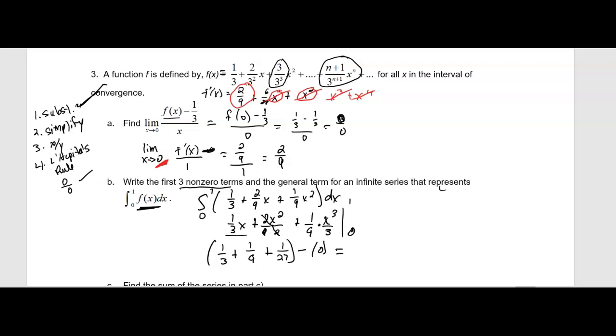So they're asking us what's the first 3 non-zero terms and the general term. Our first 3 non-zero terms would be 1/3 plus 1/9 plus 1 over 27. And then we want the general term, so we would do plus and then dot, dot, dot. And then we need to identify what that general term would be. What we would know for sure is there's going to be a 1 on top. And then hopefully we can recognize here that we have 3, 9, 27. So that's 1, 3. And this is 3 times 3. This is 3 times 3 times 3. So we really have 3 squared, 3 cubed, so on and so forth.